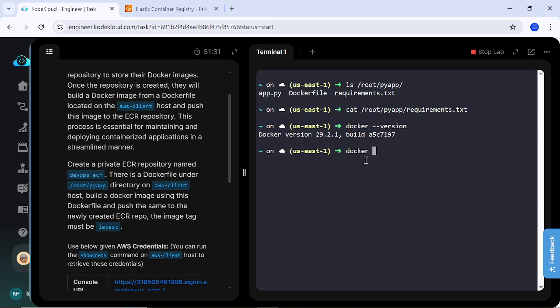So docker build -t, and what is the Docker file?